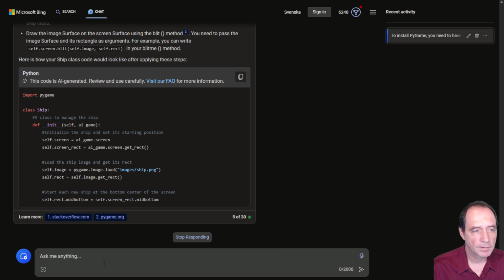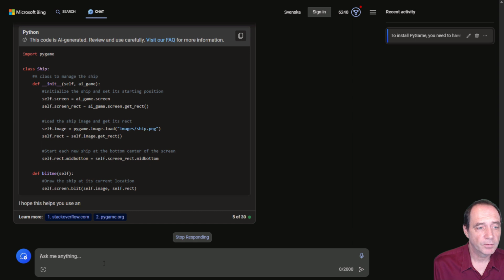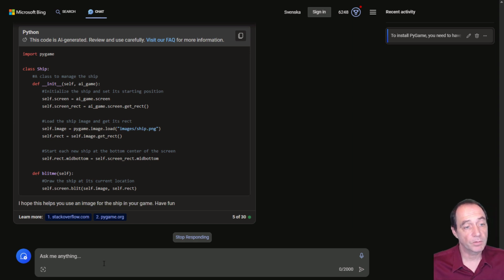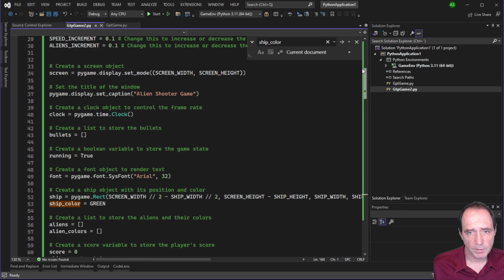Oh, cool. Giving us the code. So it's not doing the entire game here. It's just got a class for the ship. So we'll see if we can use that because I don't think we'd defined any classes in the game previously. So we've got this, and then we've got this blit where it's just going to blit the actual image. Now, let's actually see if I can drop in this class for the ship. So I'm going to need to copy this. I'll drop back to the actual game itself.